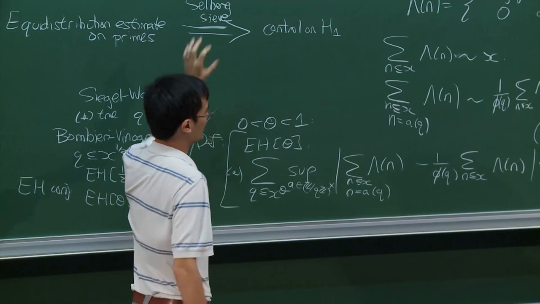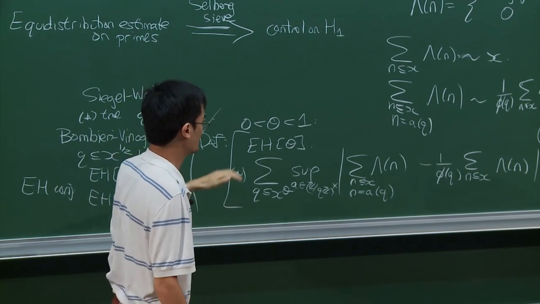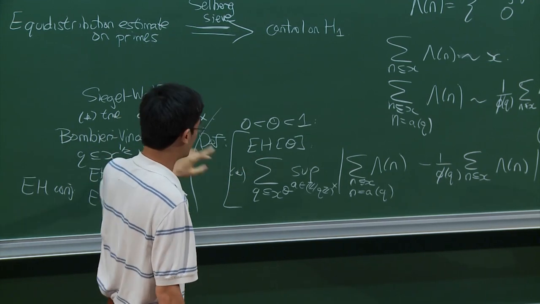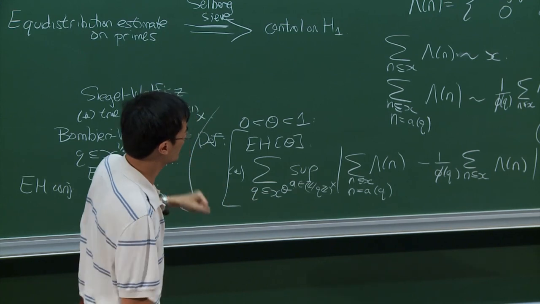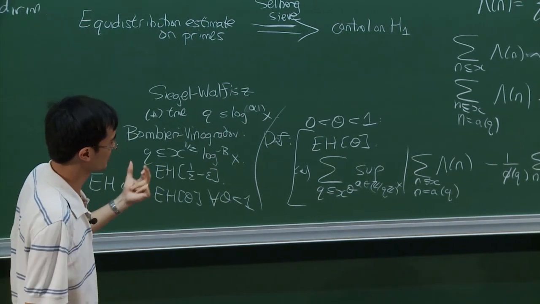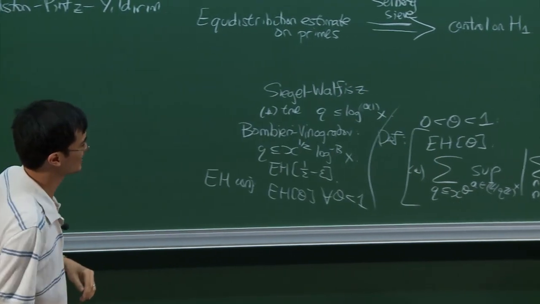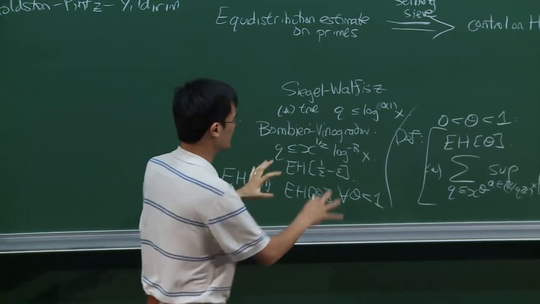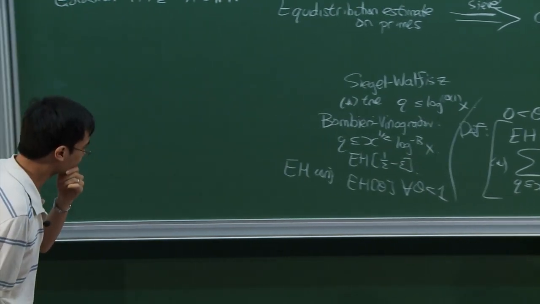Although in practice, if you want effective versions of the theorems that I'm going to state, it's not such a big issue, because the failure can be localized to basically a single exceptional modulus. You can find that there's a single Q for which something goes bad, or maybe a single set of primes, but for most Q, outside of a few exceptional ones, things are still good. So it's not a big issue, but I'm not going to focus on effectivity issues today.